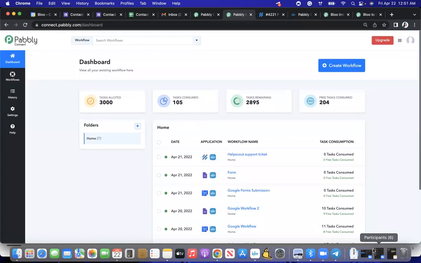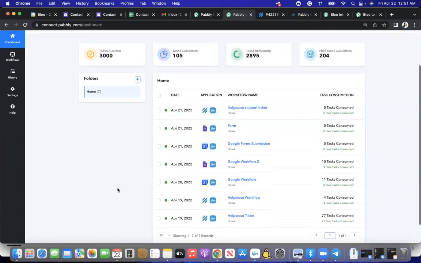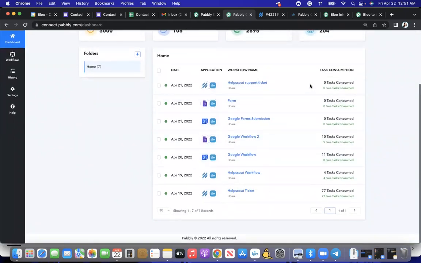So I left it in the chat on Zoom. So if you want to quickly take a look at that as well, the pricing plan, if you just scroll up, you'll be able to see where you can get the lifetime deal with Pabbly Connect. And again, there are other things that you can do with this. There are many, many different tools that you can integrate with.